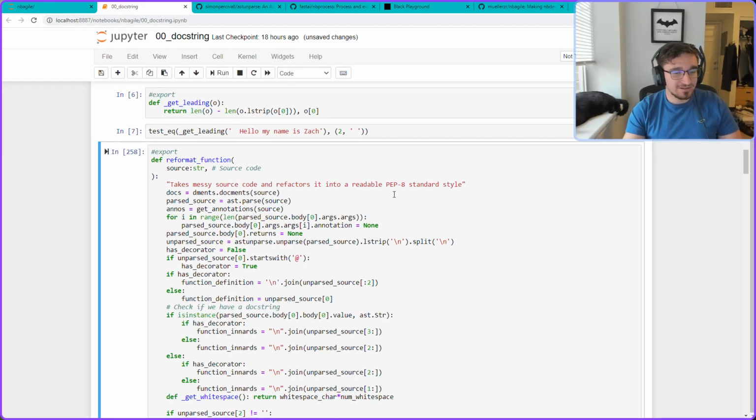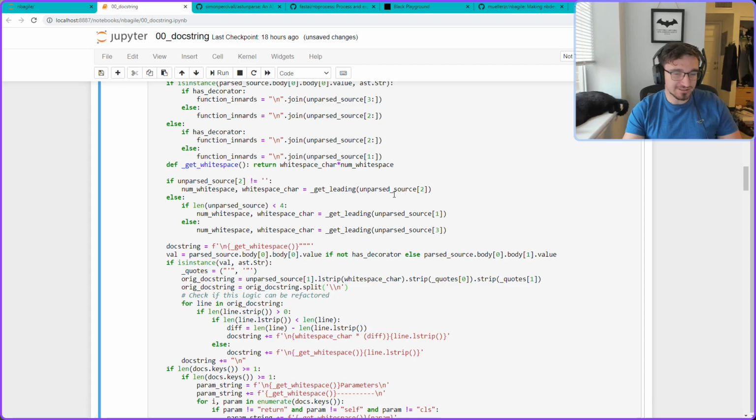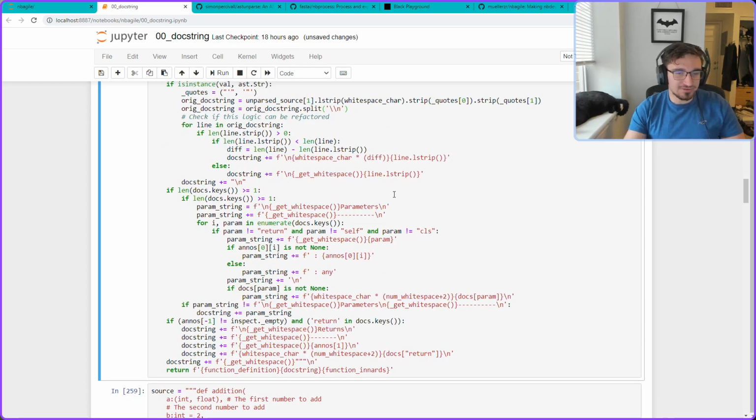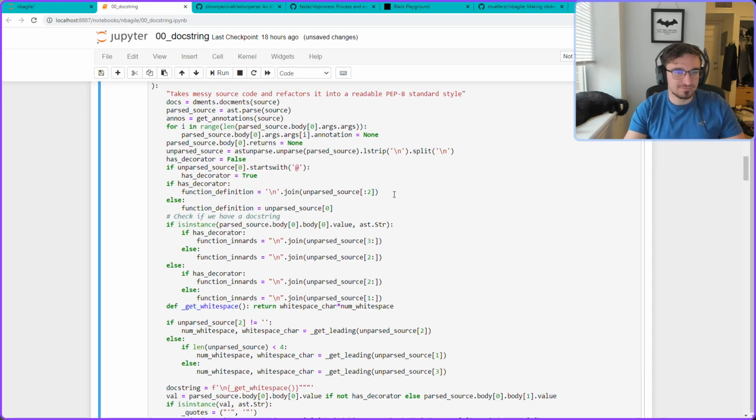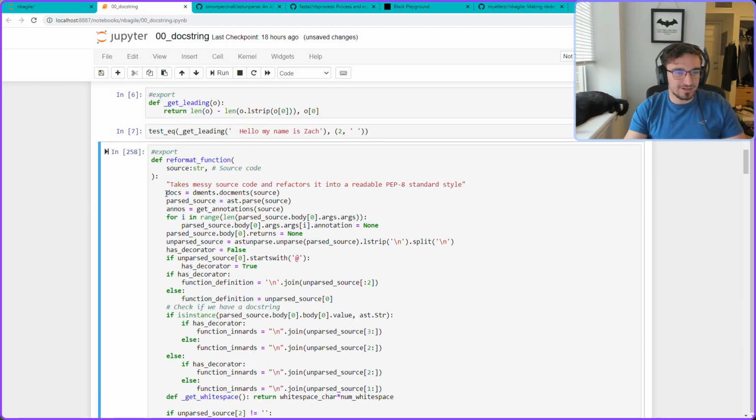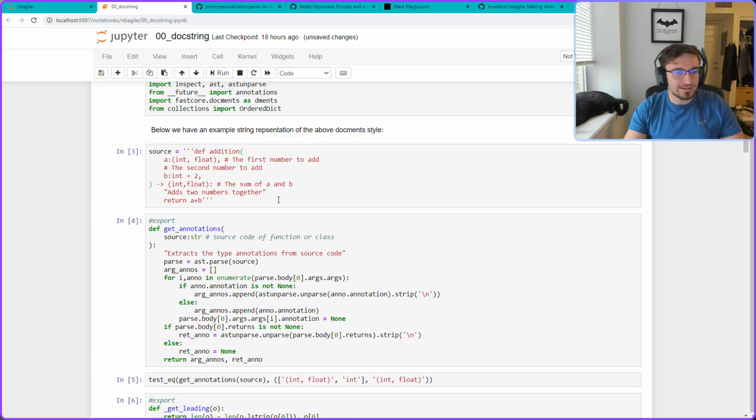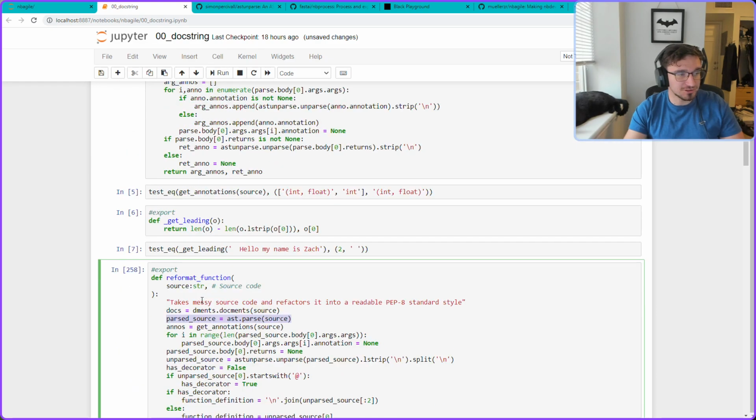Now, basically what this big old function does is we take in the docstrings of a source, the doc comments we're designing for, the parsed syntax tree, and this get annotations function.